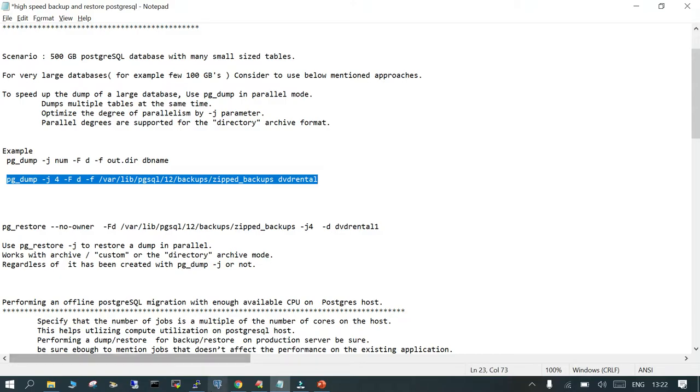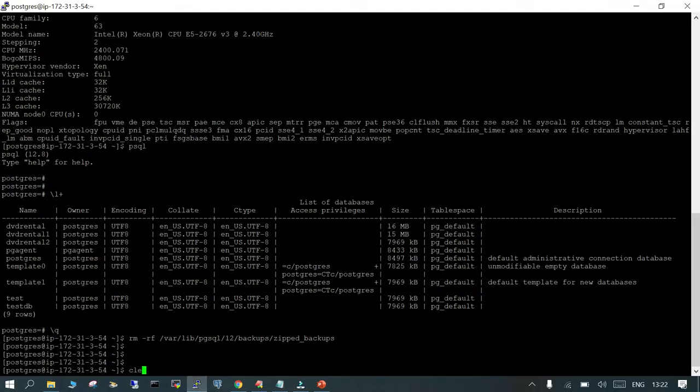This is going to take your backup in parallel mode. So pg_dump will be parallelized with -j equal to 4, so there will be 4 parallel threads which will execute your backup in parallel mode.